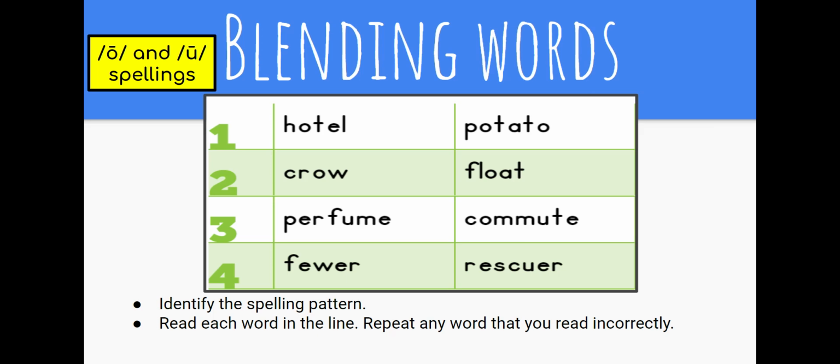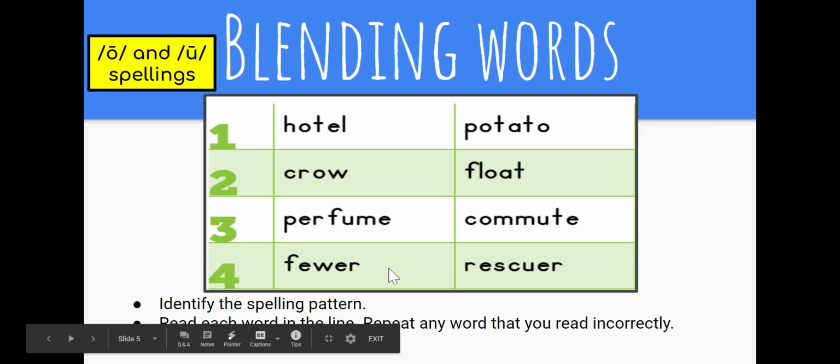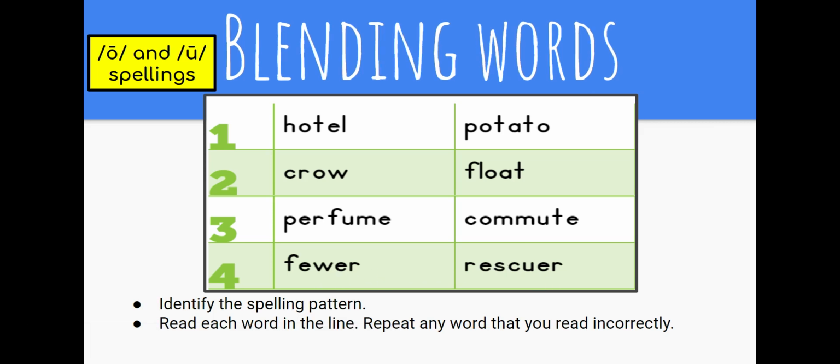Alrighty, Kipsters. So first, when I look at the word here in line 3, I see U, consonant E. Did you see that spelling pattern? Awesome. Then you'll also see U, consonant E in this second word. Moving down to line 4, the spelling pattern of long U is EW. EW says U. Kipsters, UE in this word says U.